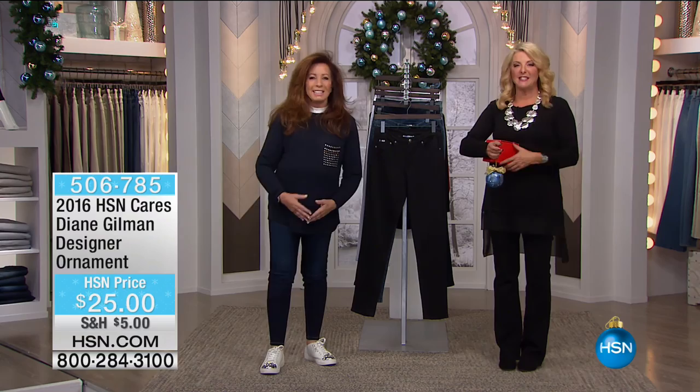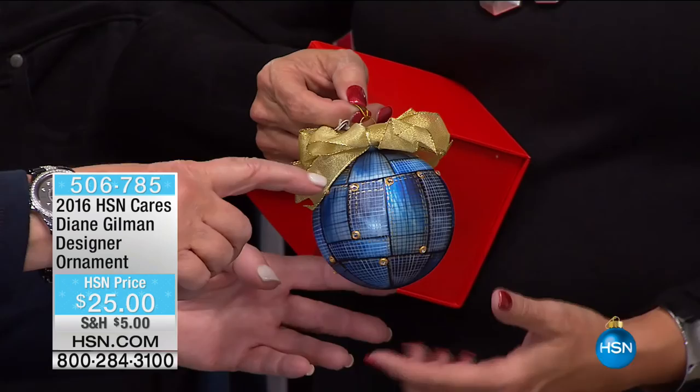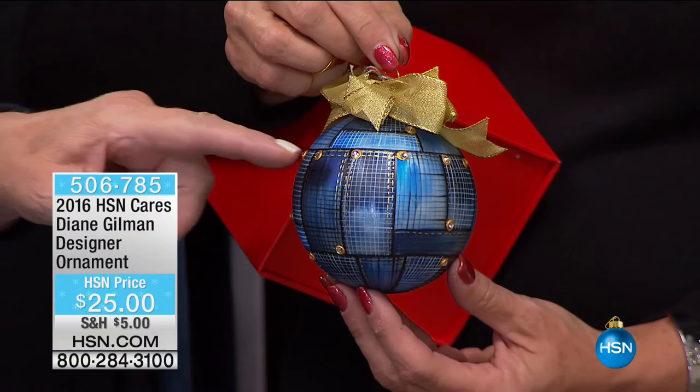Well, I know, Diane, this is not your first year being involved in the St. Jude's ornament creation. She has done this multiple years. Denim. We hand-painted it. Look at that. And it's all got jeweled grommets, faceted jeweled grommets all the way around. So it goes indigo, mid-tone, chambray, and then we even did our gold denim top stitch, but in metallic gold with metallic gold ribbon. Is that the cutest?